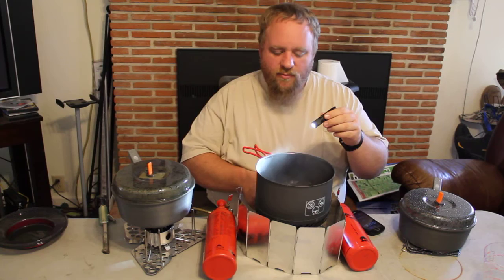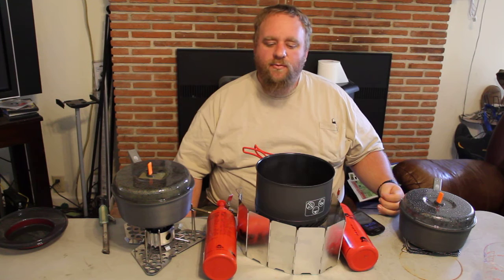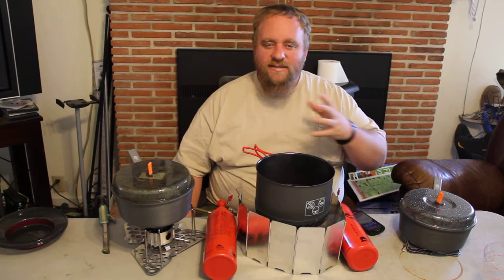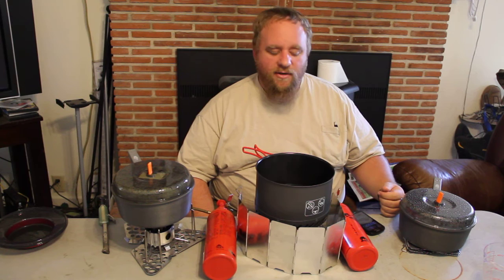As you can see, we can still simmer way down. This does eliminate the ability for it to burn off the sides, but we are set to go. We just wanted to do a quick video to show you that it will boil faster than any other stove I've ever used with this system. In the snow, you need a system you can depend on, and I feel that the MSR Dragonfly base stove is definitely something you can depend on beyond belief.